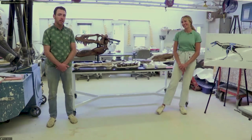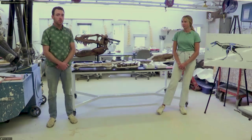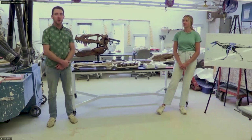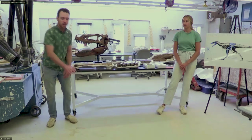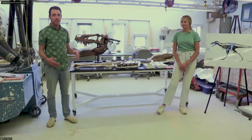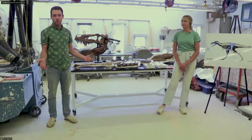The oldest dinosaurs that we find in terms of geologic time were around about 200 to 250 million years ago. They lived in the Triassic, and one example of one of these old dinosaurs is Coelophysis, which is a small coyote-sized dinosaur that ran around in packs and was a little meat eater. And then the other question, how old do dinosaurs get?